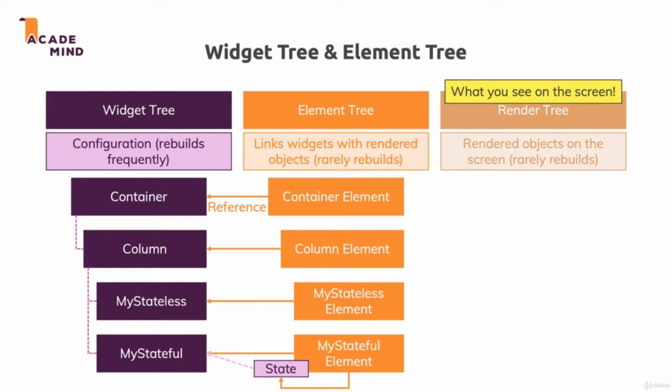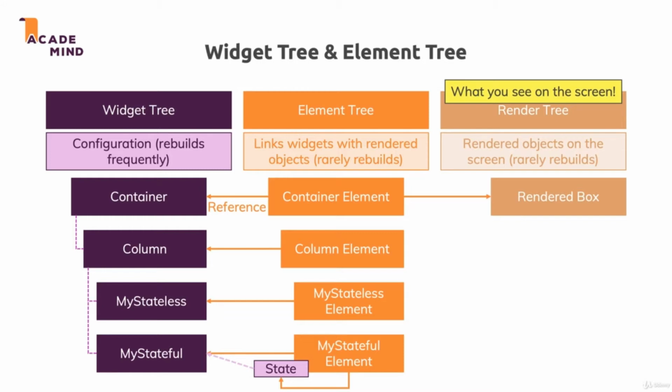Well, they're not just pointing at a widget. They also point at the rendered box, at the rendered object you see on the screen. Now, whenever Flutter encounters an element which hasn't been rendered to the screen, you could say, it does render it to the screen. And it does so by looking at the widget at which this element also points, which holds all the information you need for painting it to the screen, like a background color, a border, the size, such things. Flutter then paints that box to the screen.